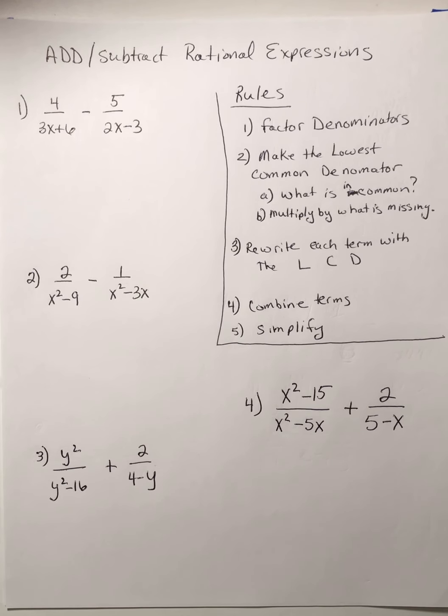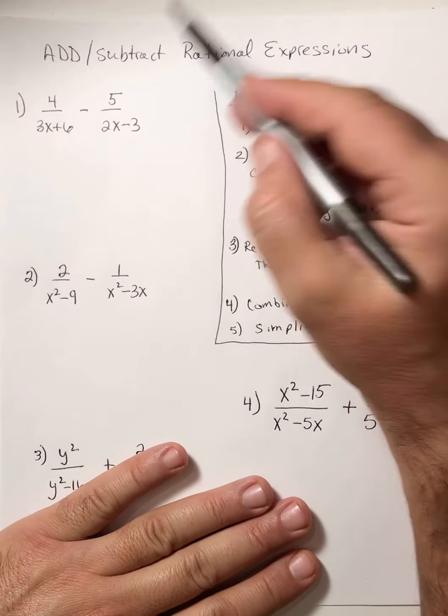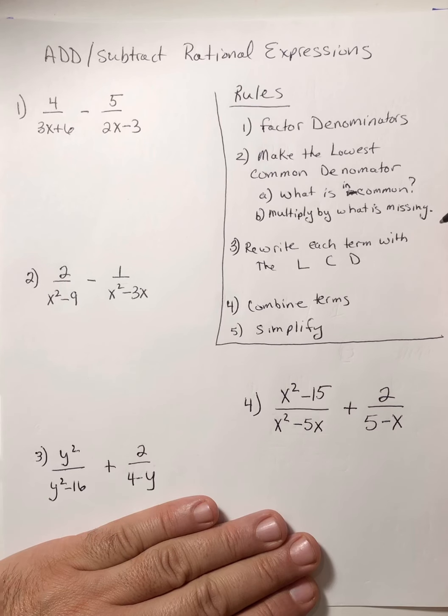All right, Algebra 2 fans, today we're looking at adding and subtracting rational expressions. So, add and subtract rational expressions. We have simple rules, very, very simple rules. Just like adding fractions normally, 1/2 plus 1/3, we have to have a common denominator. So in order to add or subtract fractions, we have to have a common denominator, okay?